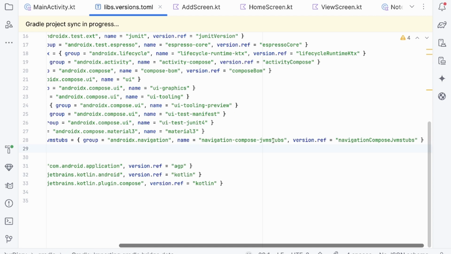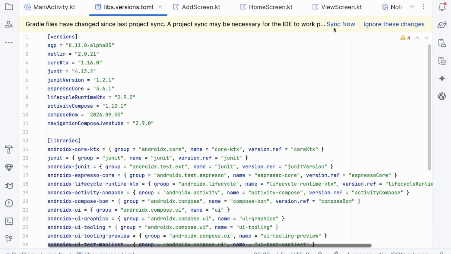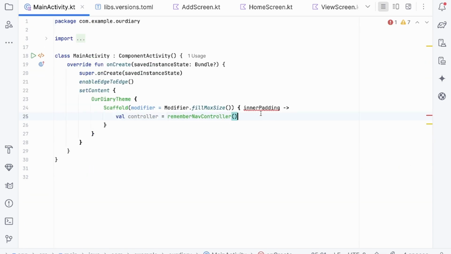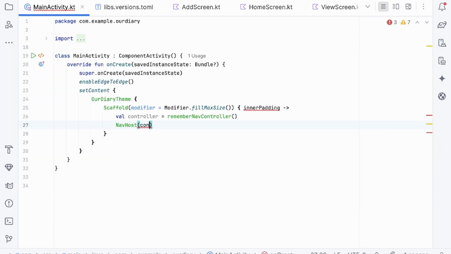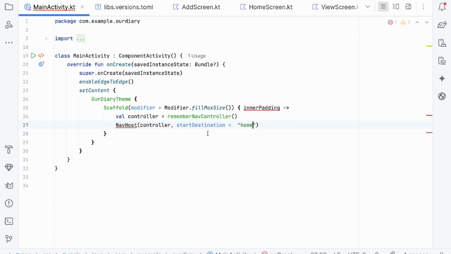We don't need the JVM steps, just navigation compose, and sync now. Yeah, it's fine. Nav host contains a few fields. This is controller, start destination. Start destination home.